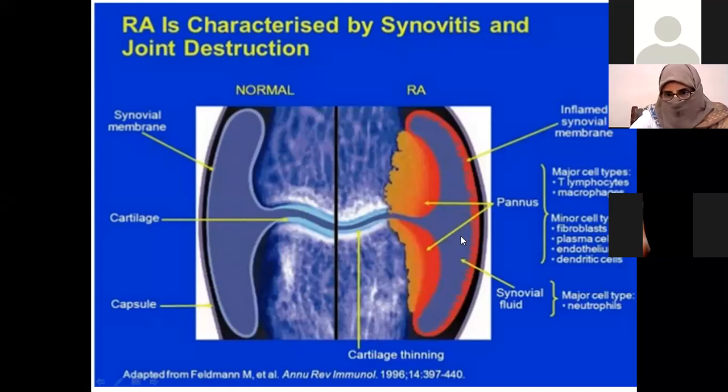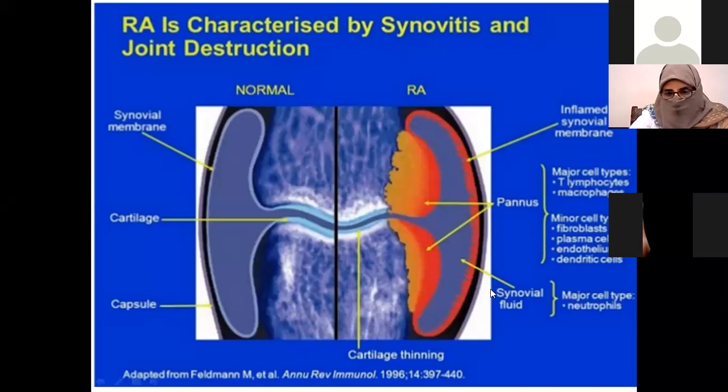Now what happens here is the synovial membrane becomes activated. The macrophages in the synovial membrane, activated by the T lymphocytes, secrete different cytokines. As a result, there is a lot of fluid coming over here. So there are more of the fibroblasts, plasma cells, endothelial cells, and as a result, this area becomes swollen. And in the synovial fluid, there will be more neutrophils. ठीक है, initial stages में there is recruitment of the acute inflammatory cells as well.